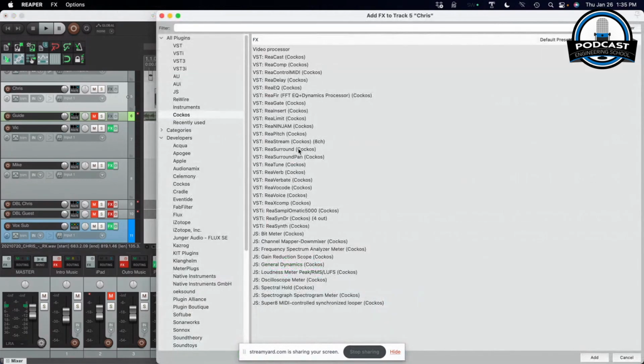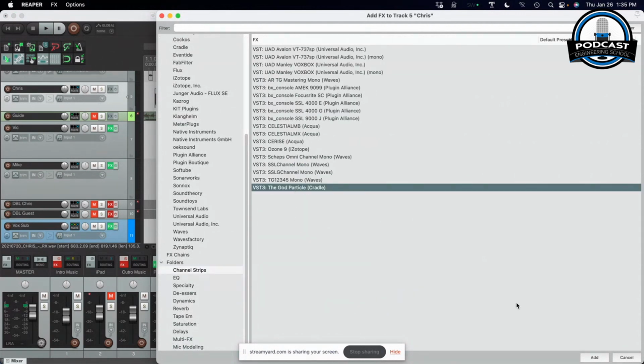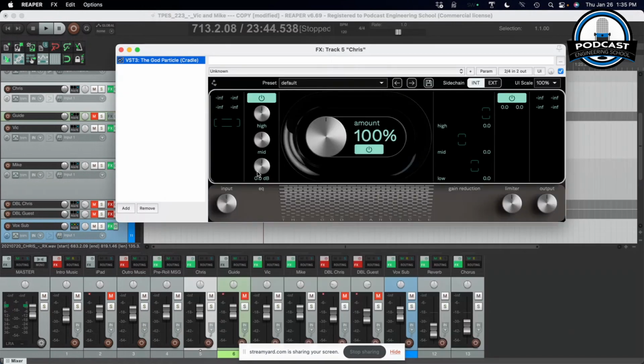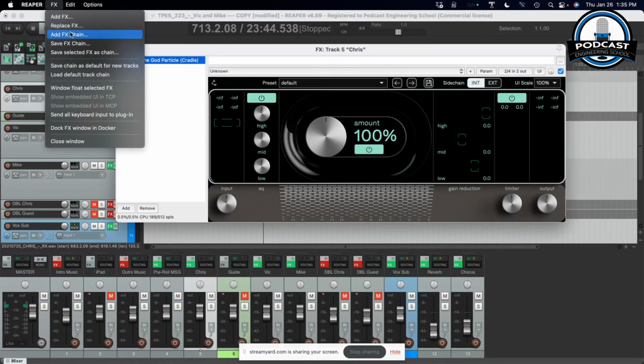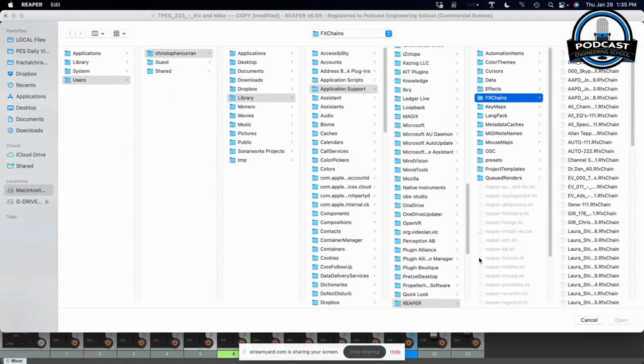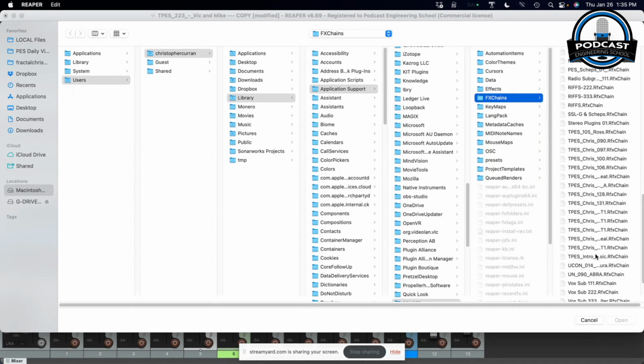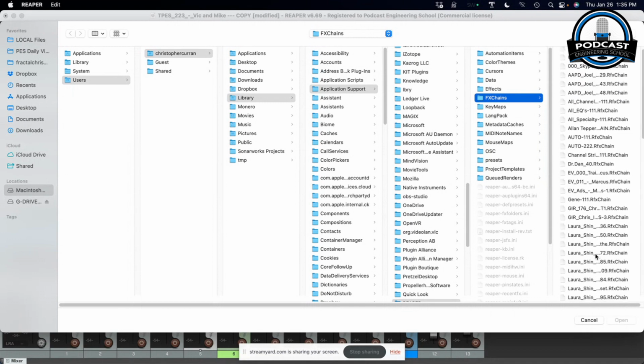I have no effects. So what I can do is come in here and go to the effects. And actually, I don't know, it's like some weird bug lately. You kind of have to choose one plugin and then you can go up and add an effects chain. Oh, really? Okay. I don't know why. Usually you should, maybe it's something I'm doing wrong, but anyway, these are my saved effects chains. And so where's the one for my voice?